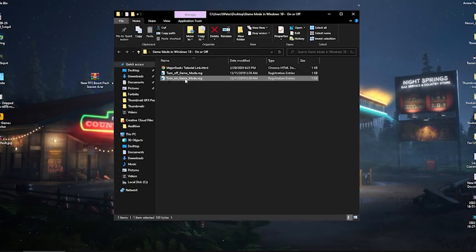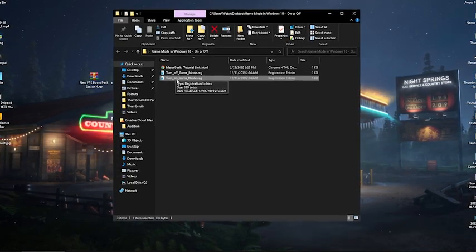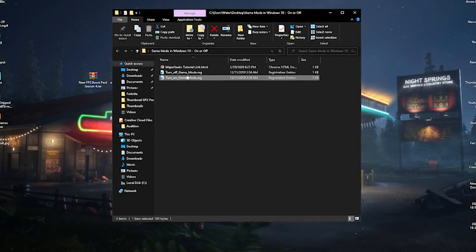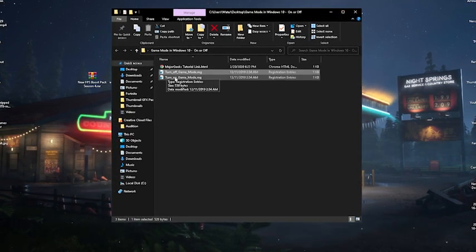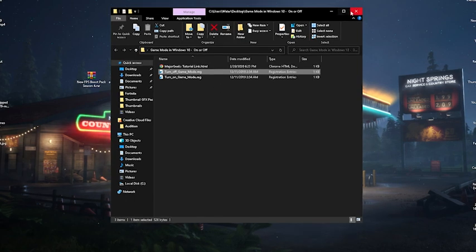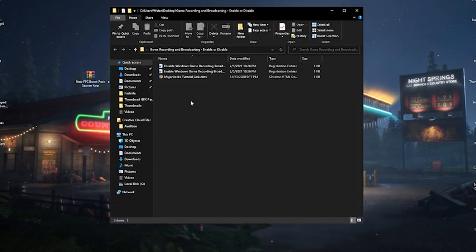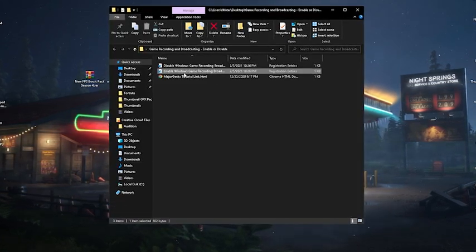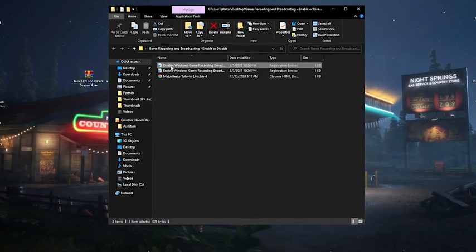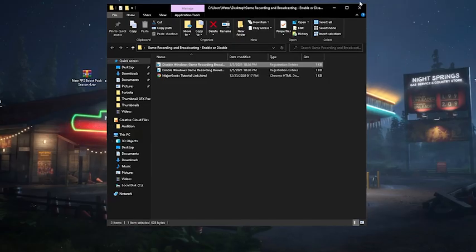Then we have the game mode, which you should turn on 100%, guys, super easy registry. If you should have any issues, you can also turn it off afterwards. But game mode really improves your latency and system performance. Then we also have game recording on Windows, which is basically the built-in recording software of Windows, which you should disable 100%. Just simply click on yes on this registry, and it should be fully disabled.